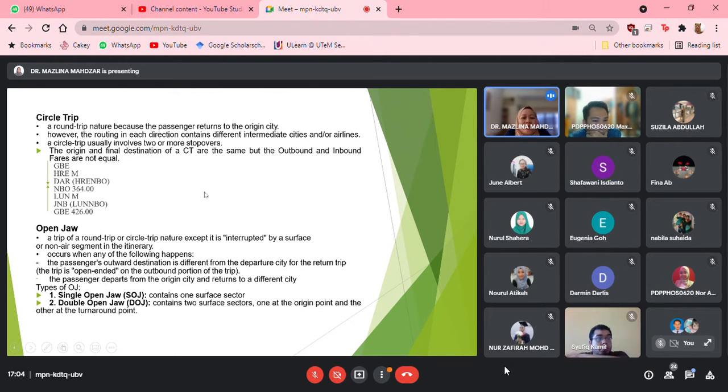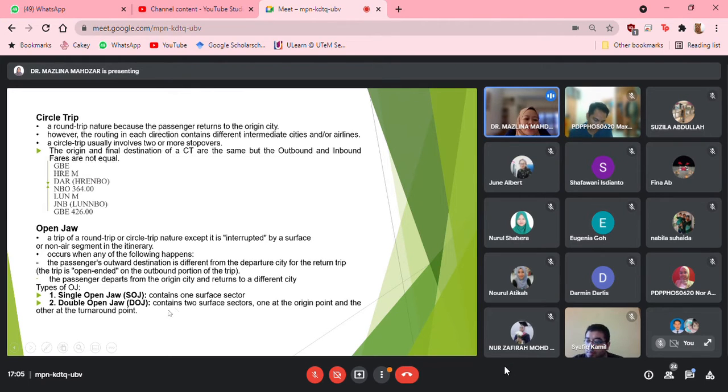Mungkin kata contoh saya bagi satu contoh, Kuala Lumpur pergi ke Langkawi. And then Langkawi ke Pening, Pening balik ke Kuala Lumpur. Kuala Lumpur ke Langkawi naik flight, tapi dari Langkawi pergi ke Pening dia naik ferry. Dia guna ferry. And then sambung balik sampai ke Pening, balik ke KL. Balik ke KL baru continue naik flight. So dia ada break journey tadi gets to surface kan, sebab dia menggunakan non-air segment. So when that case happen, it's called as open jaw. Okay, so it's all an open jaw.